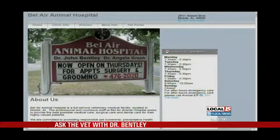There are some medications that we use that will get certain worms and parasites that you can't buy at Walmart. So those you have to get from the vet, but it depends on what kind of worms there are. There are different worms, and they need different medicines to get rid of them. So you have to find out what kind of worms your dog has before you can use the meds. The one that's most easily seen and most often seen are tapeworms. And as far as I know, there are no over-the-counter medications that will get rid of those. So when in doubt, go seek your favorite vet out.